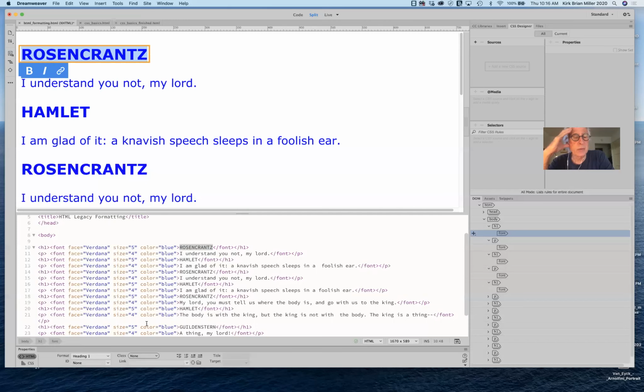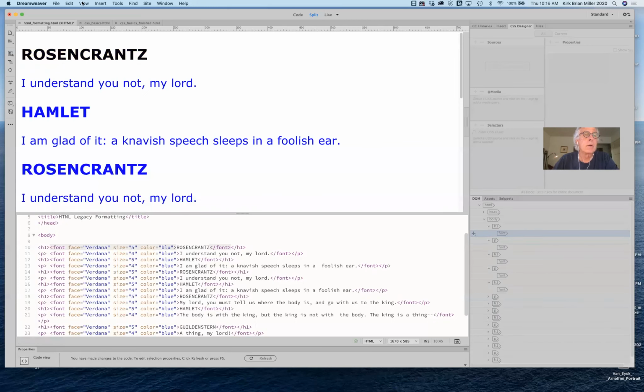It was just a bit too much. So for example, if you accidentally misspelled a word, so instead of adding an E to blue, if I forgot to put the E, notice what happens. Notice that the first word here in Rosencrantz goes black, because black is the default color. So it just defaults to it.